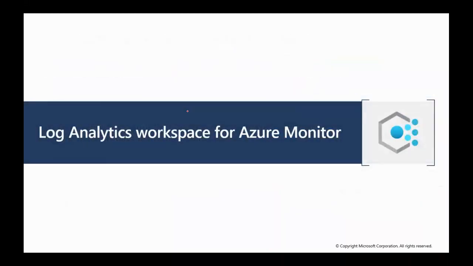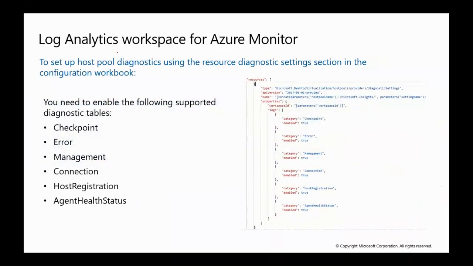The Log Analytics workspace for Azure Monitor: you can see the logs as text, and use these logs to create or do things. As you know, we have check boxes, errors, management, connection, host registration, and agent health status. What is important to us is to monitor these and keep an eye on them.